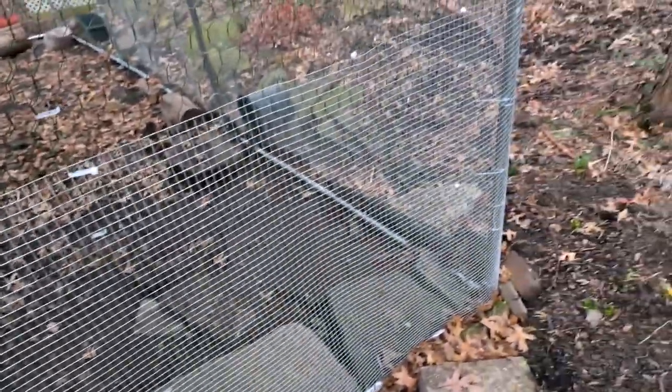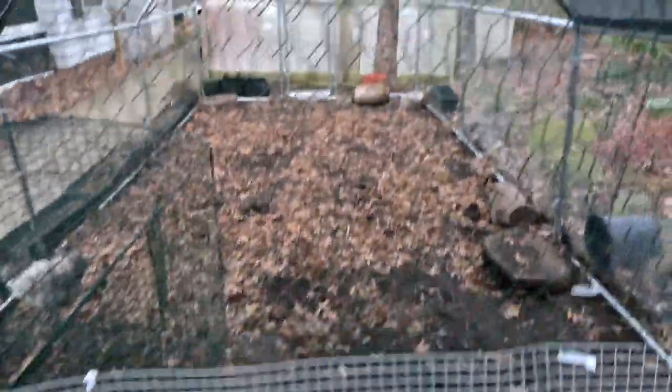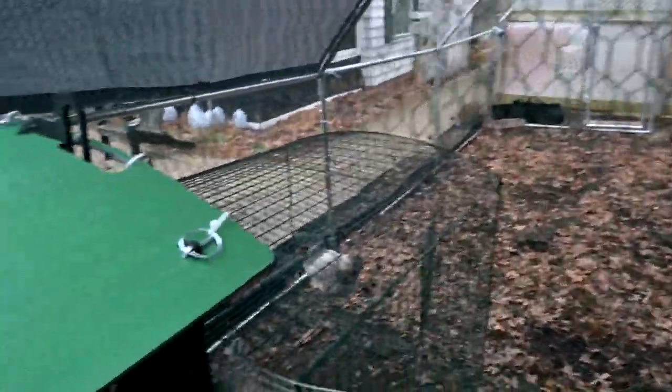We have a little bit of hardware cloth that goes around here and to the other side. That's just what we had in the garage. So I definitely have to go out and buy more to go around the front and that side. I'm really happy with the product itself. The run does its job. It gives the girls more space. They are pretty secure. I need to do more predator proofing of this space for sure.